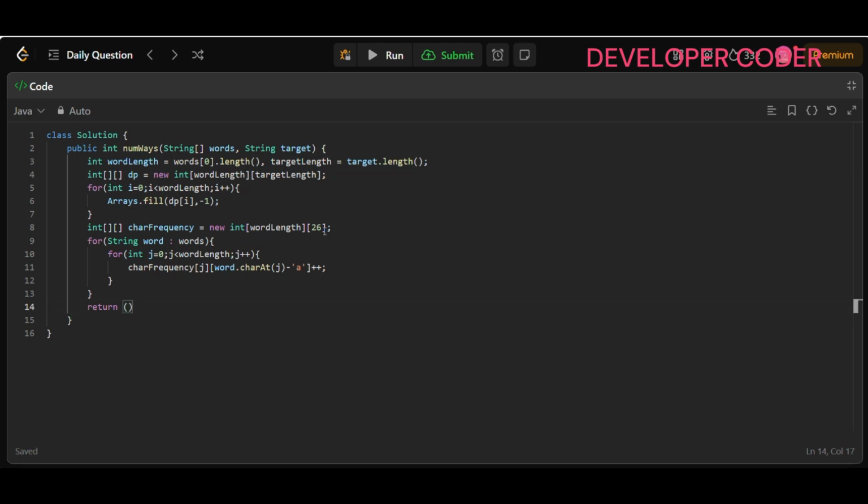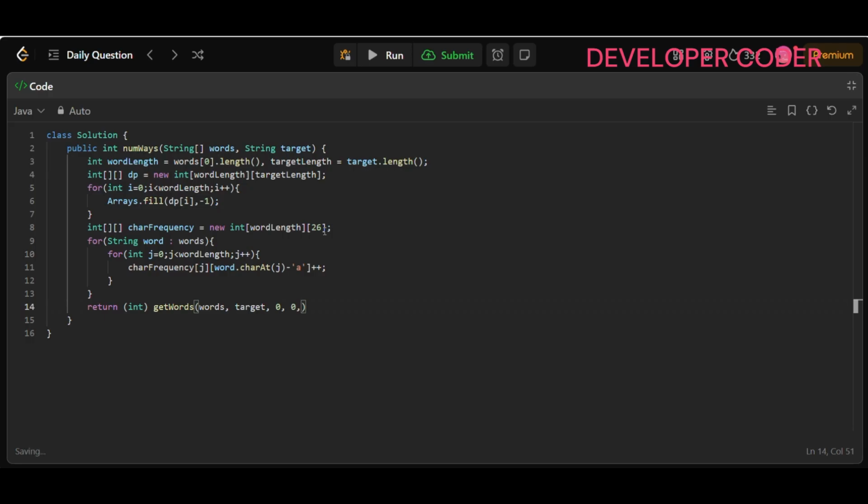All right, and once this is done, then from here I'm just going to simply return. We have to return the answer in int format, so here I'm just going to cast to int. And here I'm going to call one method, getWords, and in this getWords I'm going to pass the words that I have, the target that I have, and then the initial word index. So I'm going to start from 0, and the initial target index, so I'm going to start from 0 here.